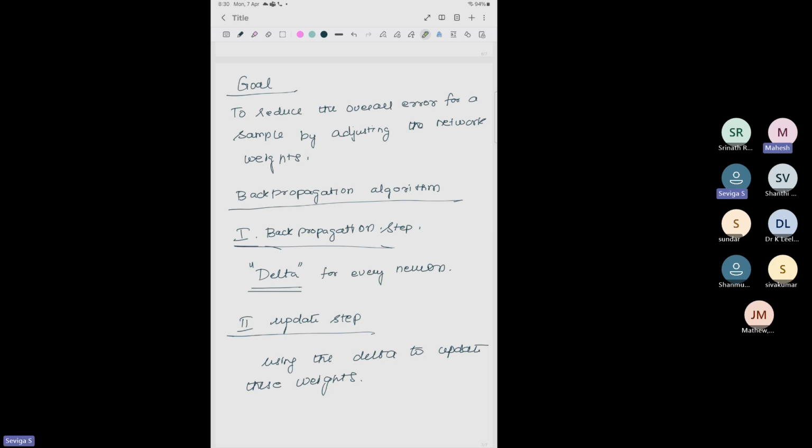Is this delta a loss function, ma'am? No, it is not a loss function. Delta is a number. We have not come to the loss function and so on. The loss function is the error function. The error we are calculating is the loss function. Loss function, error function, or score function, everything has the same value.